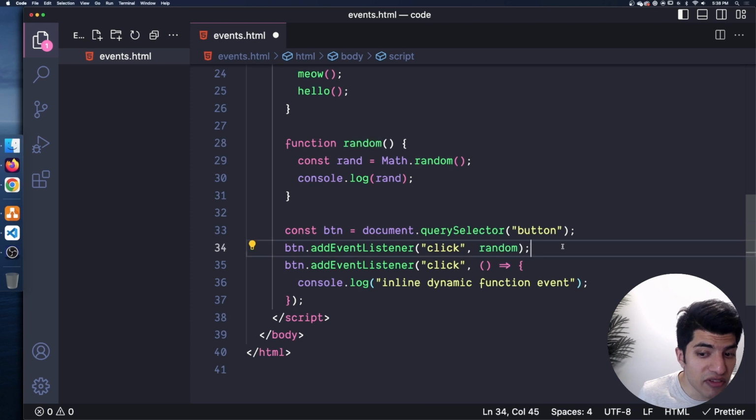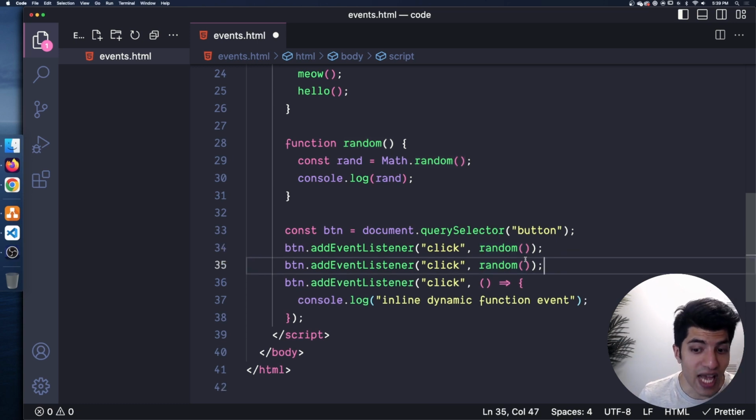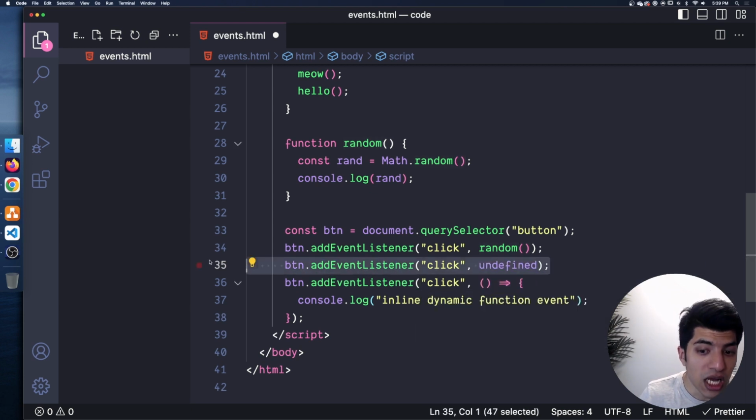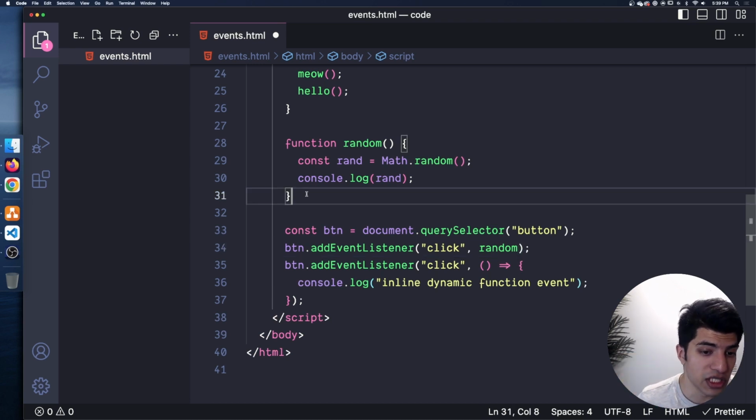So here, the addEventListener syntax is going to take a handle to a function to call. It's not going to expect the function to be called inline, which is what we're doing right here. What we're doing here is calling the random function and grabbing the result and passing it to addEventListener, which in this case would be undefined since we're not returning anything from random, right? So technically, what this is actually doing is this, if you think about it, which is not what we want to do. We actually want to pass the handle to random so that addEventListener, when it gets the click event, can actually go and call this function for us.